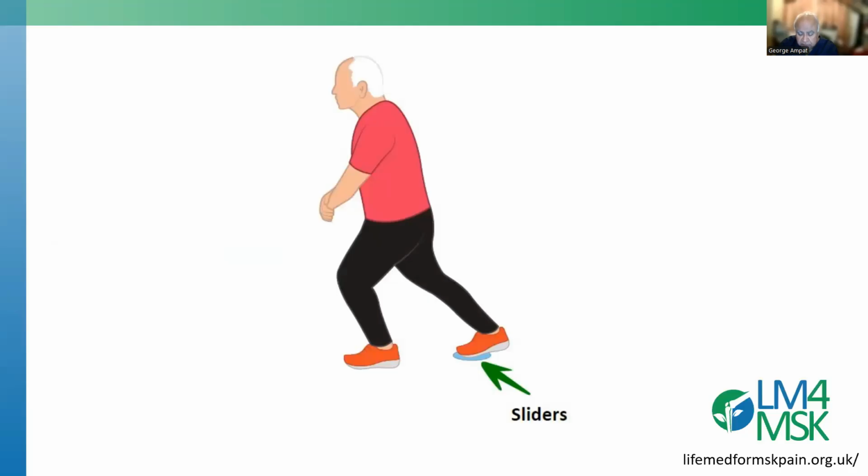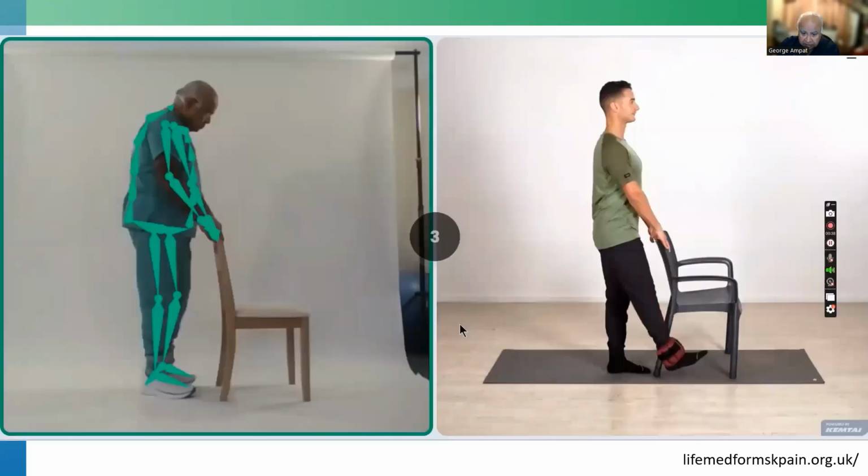This is how you do the proprioceptive, the awareness exercises, whereby you're doing small lunges and squats. While you lower your body down on the left, the right leg slides on the floor. So the right leg is carrying information to the brain on the position, the same way as the left, and you're keeping the knees steady as much as possible. And that is how you do the sliders.